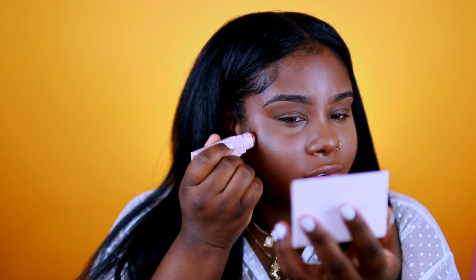Okay guys, so now we're gonna contour with the shade Expresso, and I really love the contour shade. It's very red, but I like the red in the contour because I feel like it adds warmth back to my skin. I've had contours before that were very muddy brown, and I really didn't like how it looked. It kind of made it look like I had dirt on my cheeks. Okay, I just use the rounded side to blend out the contour.